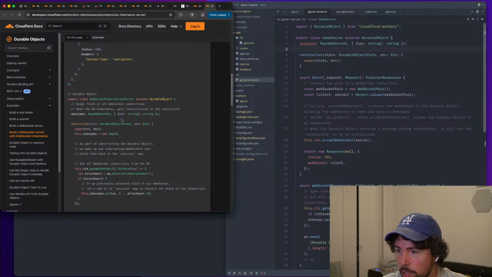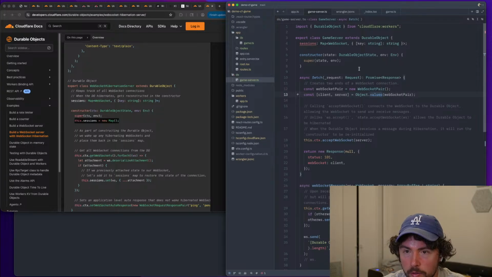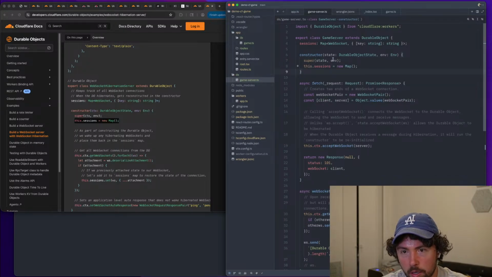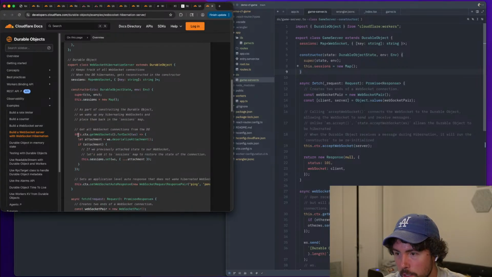What is the key value? Gotta keep track of, blah blah. Okay, so sessions. Cool. Get all WebSocket sessions.